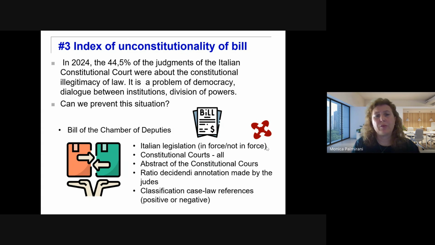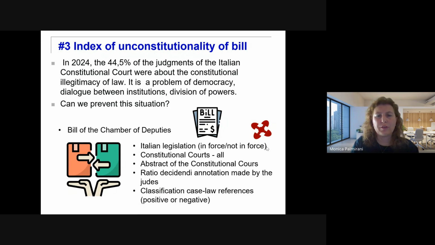So we have used Italian legislation, the entering force information, the Constitutional Court of Italy, the abstract of a Constitutional Court judgment drafted directly by the Constitutional Court judges, the rationale of the decision, the classification of the case law citations in positive or negative in support of the legal reasoning of the judge.